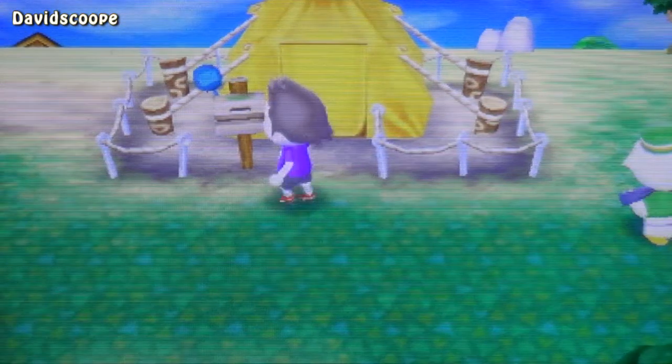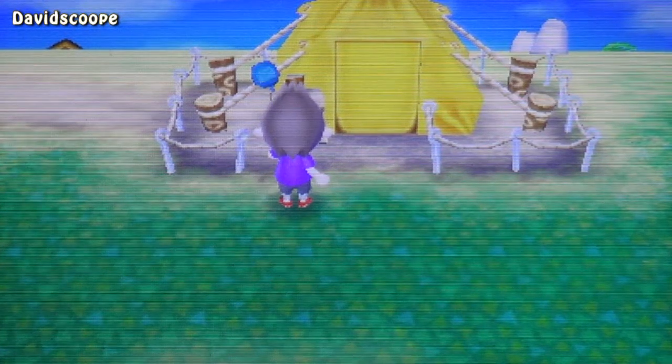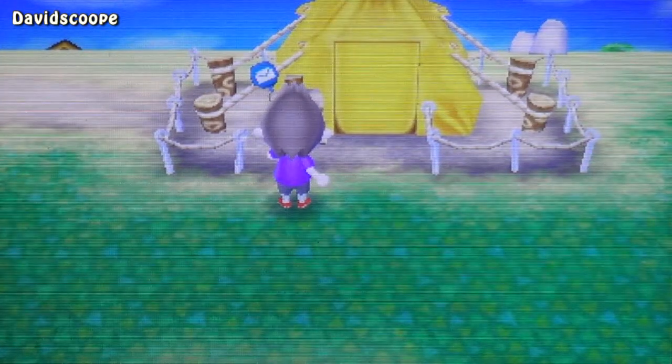Okay, let's see what's in my mailbox. Still in a tent. Okay, on the bottom screen, we have a letter from an unknown sender. Read.